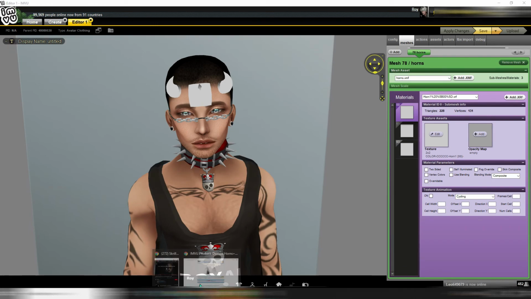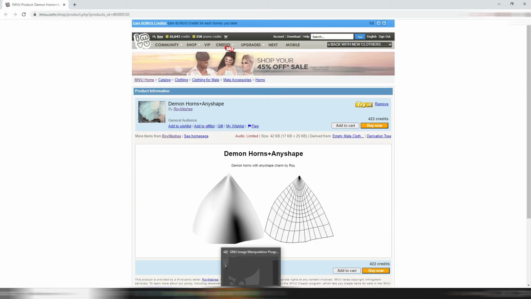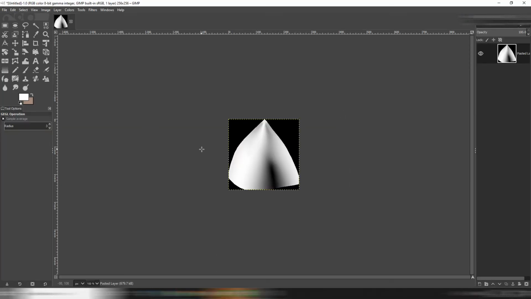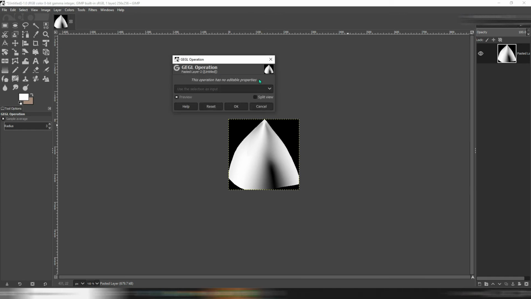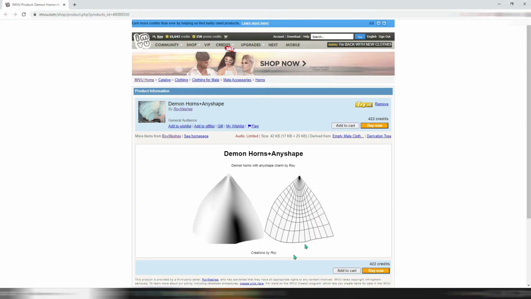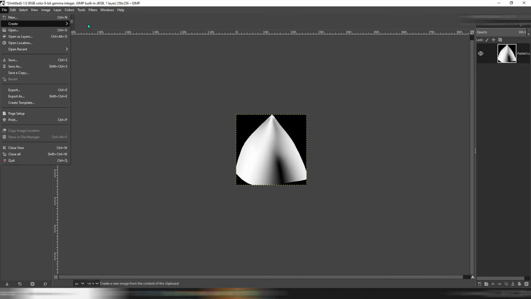With things out of the way, I can go back to the product page and get the textures. You can actually copy the texture directly, go to File, Create from New, and you can start working with the texture directly instead of saving it first. You can do the same for the UV map, but since it uses transparency, that can make it a little bit harder to see since it will take on some of the black.